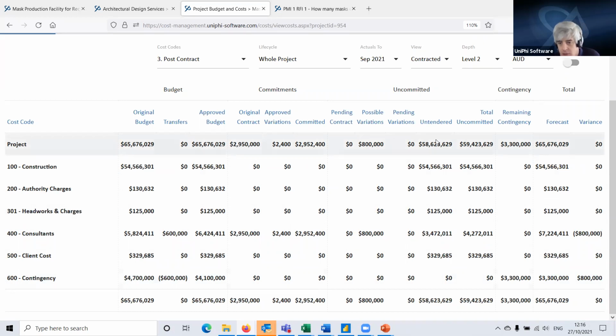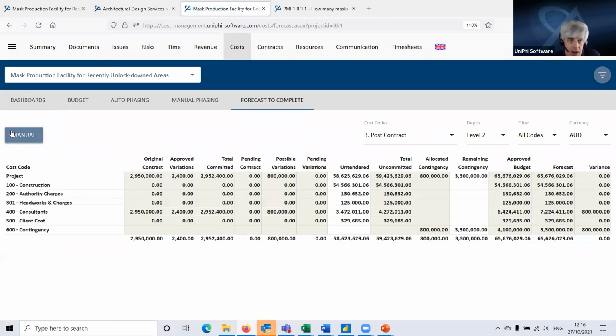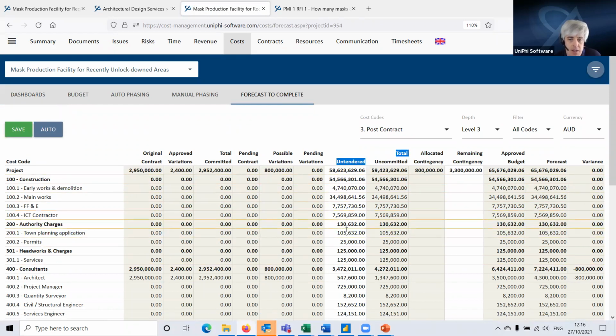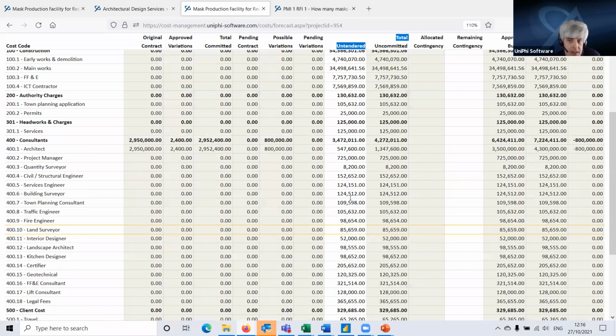Now, just to recap on last week as well, that only happens if, when you're in the cost module, the forecast to complete view is set to auto here. So change that to manual, go back to level 3, looking at the whole thing here. Just to recap, I can manually set what my untendered values are against this, or I can click auto and have Unify calculate them.